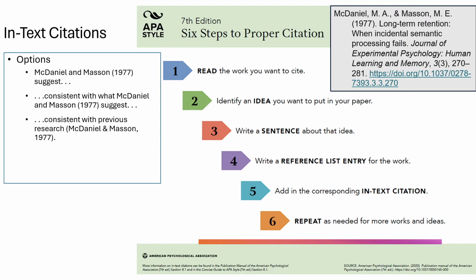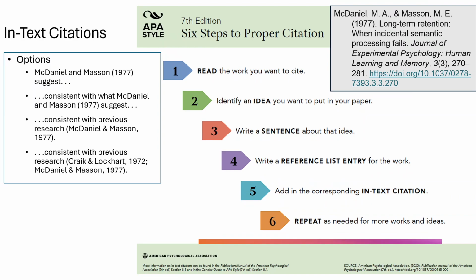Notice that when you have two authors and their names are outside of the parentheses, you separate them with the word and, and when you have two authors and their names are inside the parentheses, you separate their names with the symbol that's called an ampersand. So that's an important thing that APA sticks in there for just fun, to make it more difficult. But and when it's on the outside of a parentheses, ampersand when it's in the parentheses.